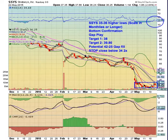Okay, just a great move anyway on the BABA for those traders that took that bullish flag pattern setup. Okay, next stock is the SSYS. This was a stock that we sent out at the 35 level. Okay, the stock did bounce, hit a high of 38. Since then, it's pulled back. I think that any pullback down to this 35.50 will give a beautiful opportunity for a long position. Okay, I think the stock is in a bottom buy zone area, so watch the SSYS.